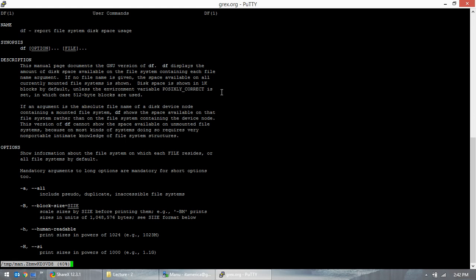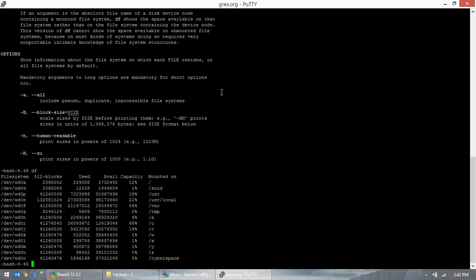Okay, disk usage option, let's find out. df, it's how much? Oh, wow. So it's actually showing the free disk, how much it is free, you know. It's 12%. Its capacity is 1%.